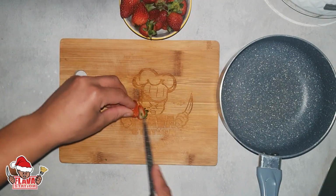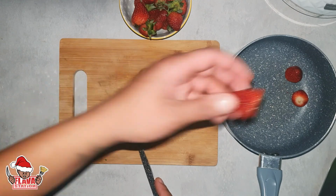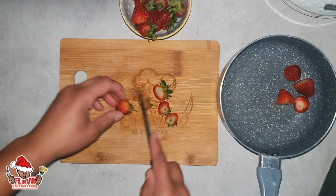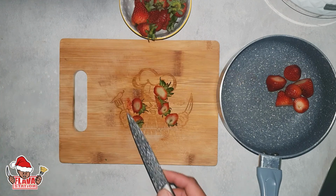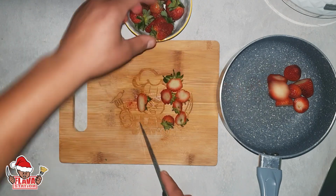Strawberry jam, baby. You know, you've got strawberries and they're sort of on the turn, and you're like, I don't know what to do with them. Boom, chop them up, make a nice jam. Might be a bit of a cold compote, I don't know, but I like to do it. Put it on crumpets, lovely jubbly.